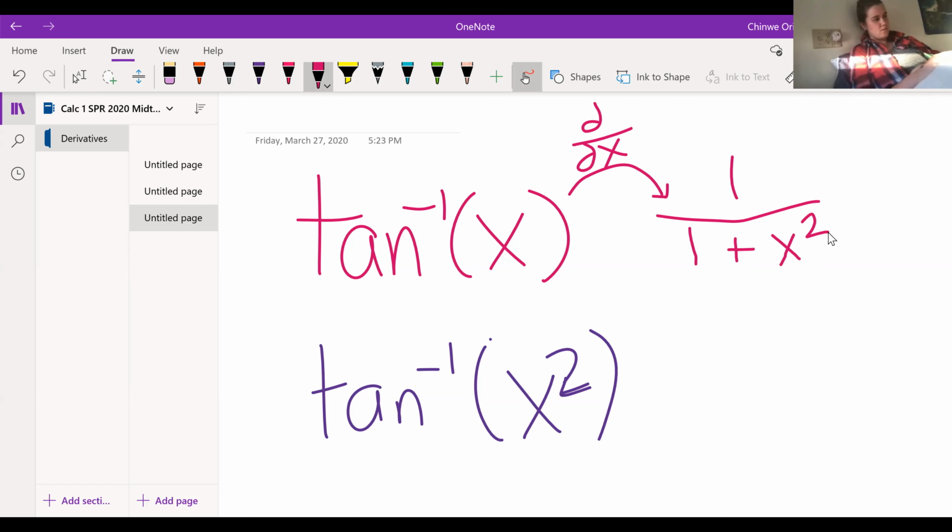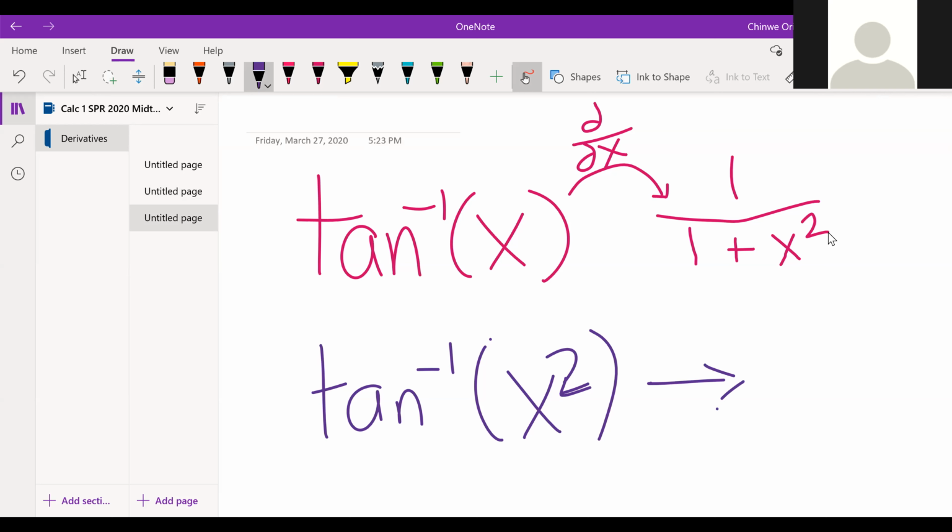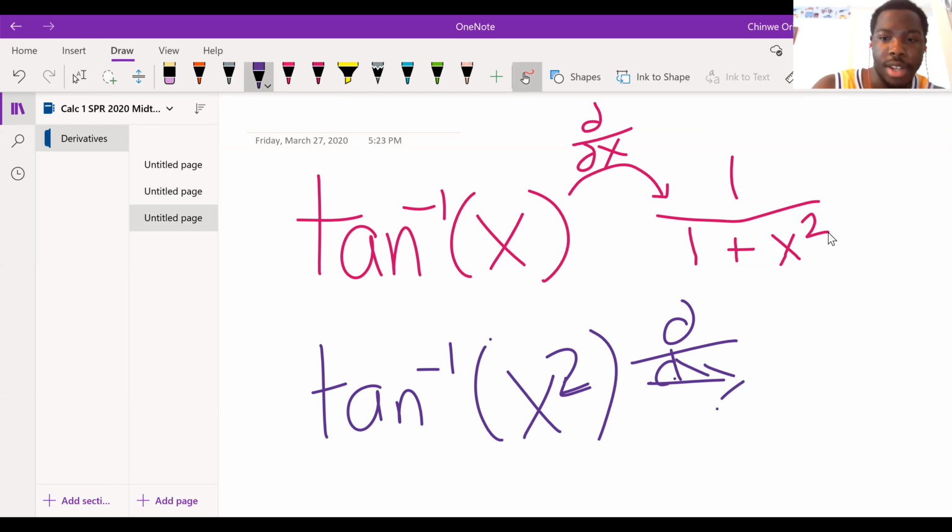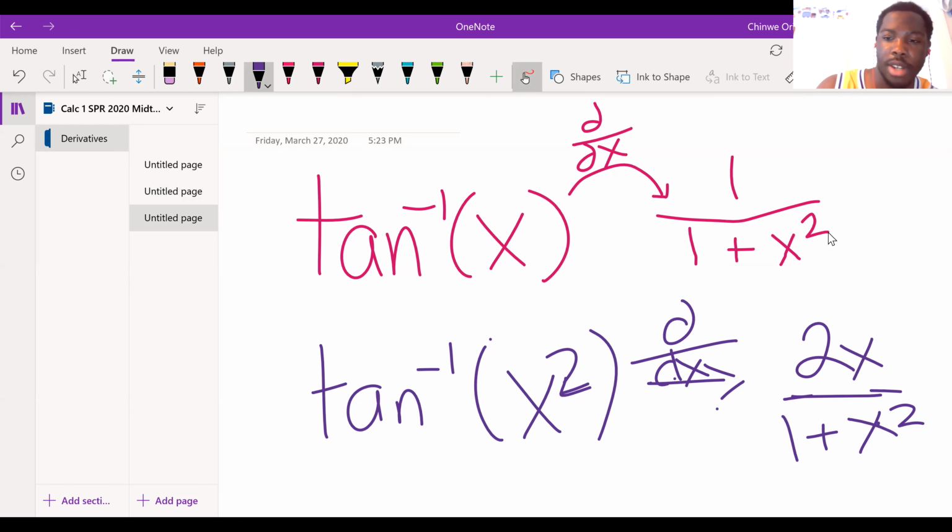You want to have that. So if you can solve that one, then the practice one shouldn't be too bad. What's the difference between the one that you have in this magenta color versus the purple one? What's going to change in your derivative? You have to do a chain rule. What's the answer to the chain rule? 2x. Right, you're going to have a 2x as well. So you're going to have 2x over 1 plus x squared, because you're multiplying 1/(1 + x squared) times 2x, because of the chain rule with the x squared.